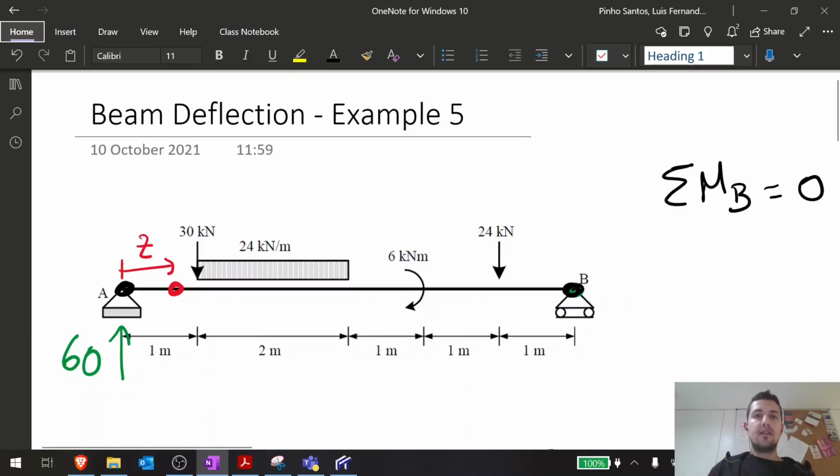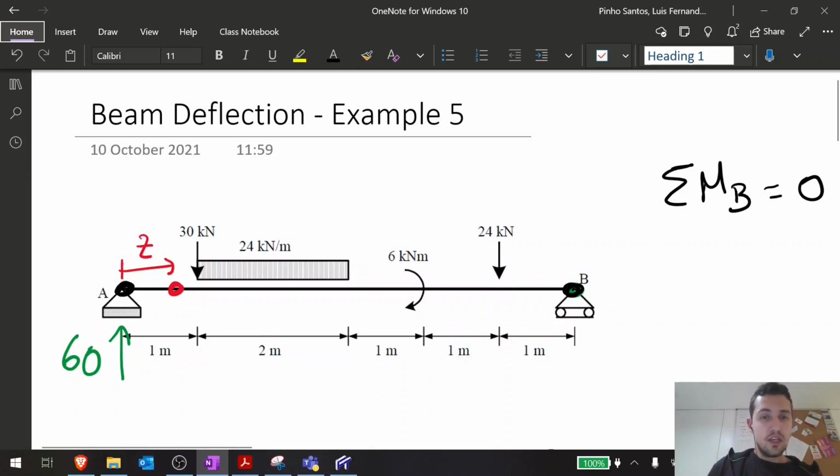Hi everyone. This video is going to be about using F-tool to check the results from your beam deflection equations, and how you can use F-tool in a very efficient way to make sure everything works out and you're doing the right thing in your case. So we're going to be doing this example, example 5, that is supposed to be the last video we watched.